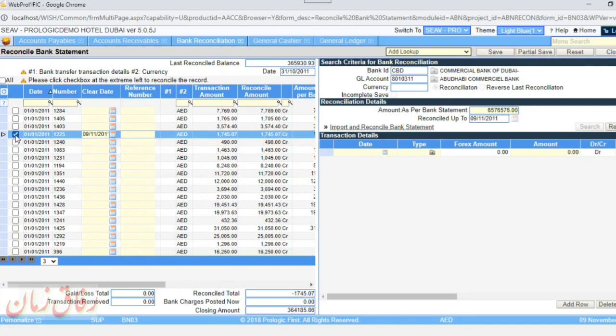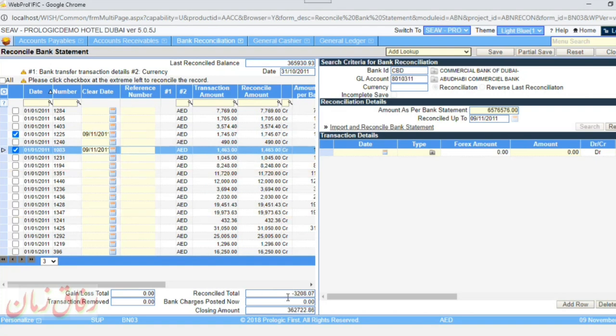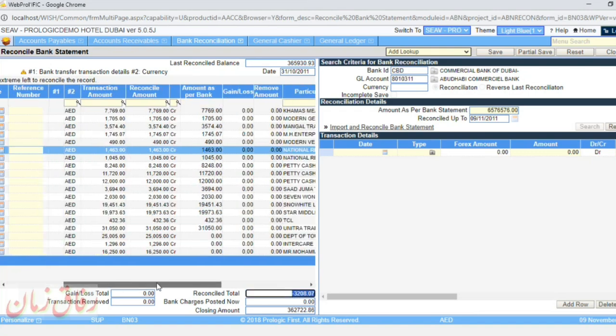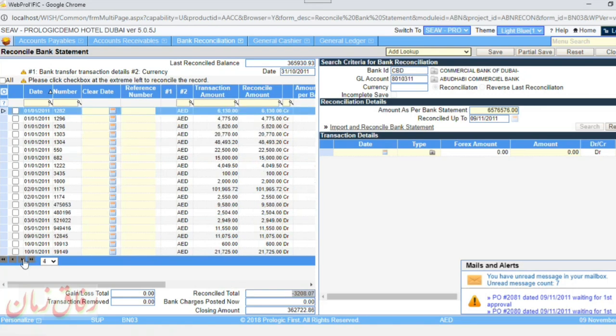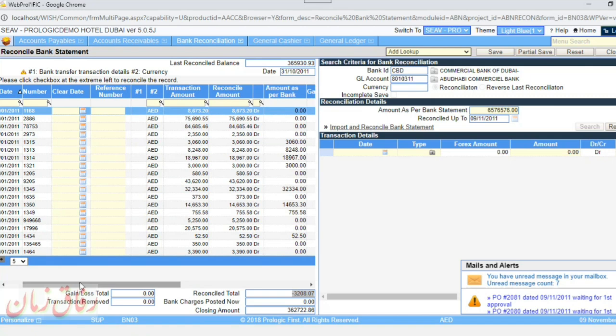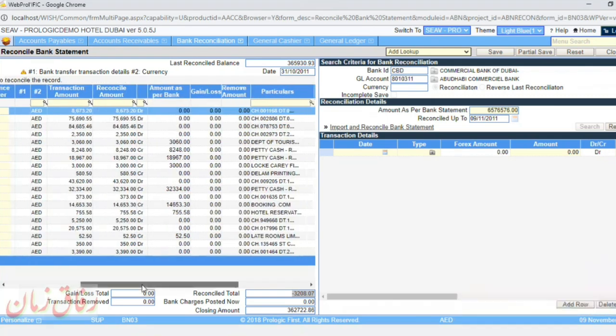And when you start ticking it up, you see it will start adding it up. Understand? As soon as I click, it will add. It is adding in minus. You know why? Because it is a credit. You paid this. I'll give some more example. Take this example. Take the first one. First one is 1168 check number 8,600 has been received.